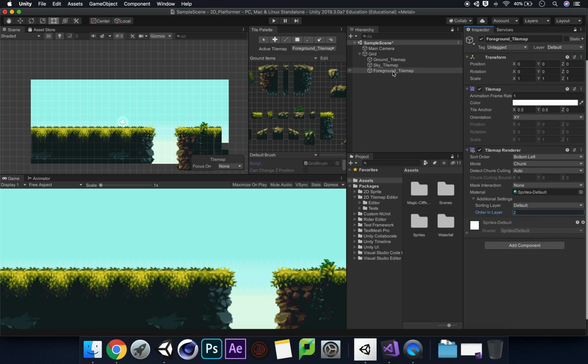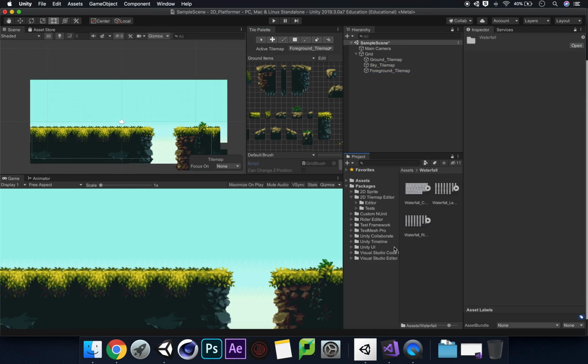Cool, lovely. So we can add many foreground items here, but for now I'm just going to add in stuff for our animated waterfall. As you can see, in the folder I have an animated waterfall, again downloaded for free. Try itch, try loads of different places, you will find something.